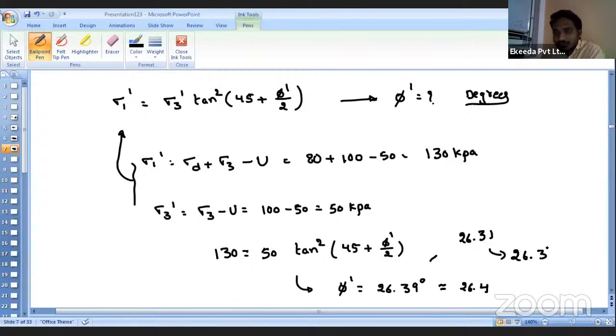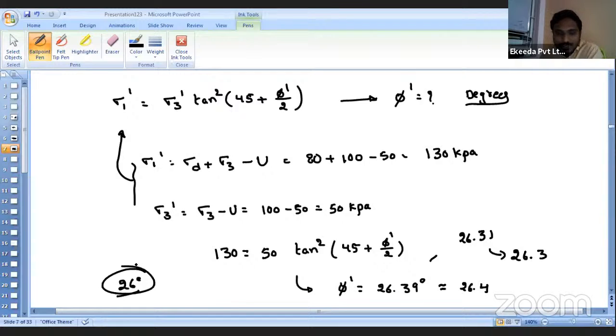So here, depending upon the given question, they will definitely mention either you should enter the answer up to 1 decimal, or up to 2 decimals, or 3 decimals. They will clearly mention it in the question. So up to that decimal, we have to report the answer. If you report the answer with fewer decimals, suppose I'm getting 26.39 and blindly I keep 26 degrees, then again this is wrong. So depending upon the given question, we have to report the answer.